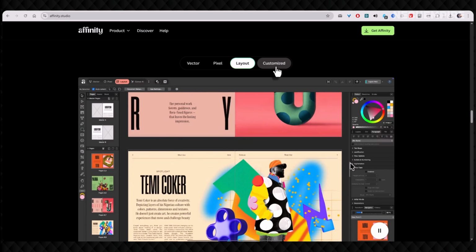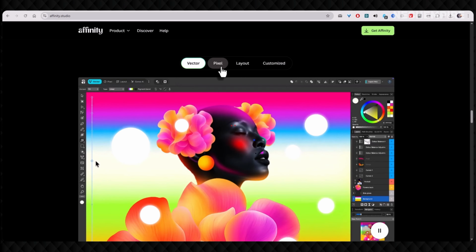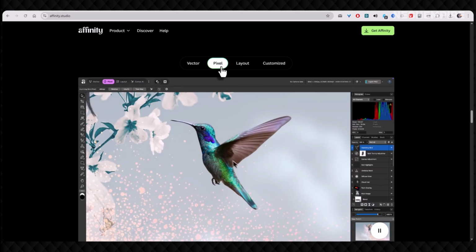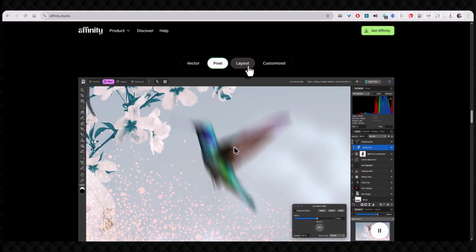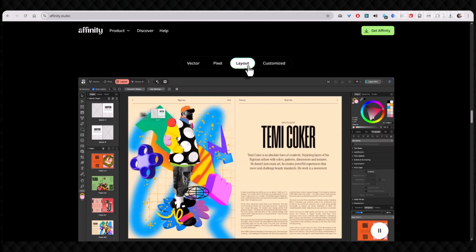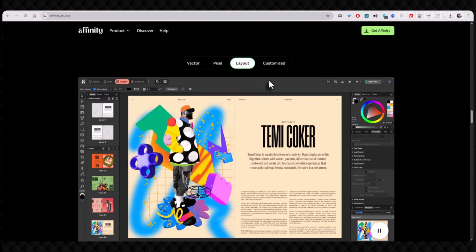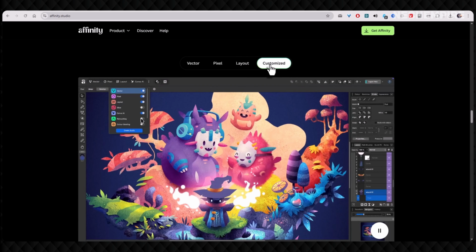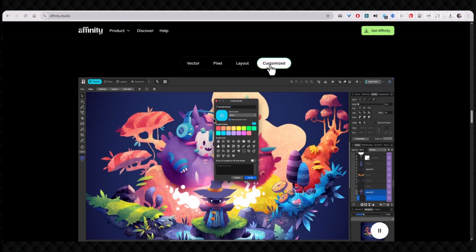According to the Affinity team, there's no hidden catch here. They don't sell your data. They don't train AI on your files. They don't hide premium tools behind upgrade buttons. Your work stays yours, always. So why make it free? Because Canva can afford it. And more importantly, because it fits their mission.